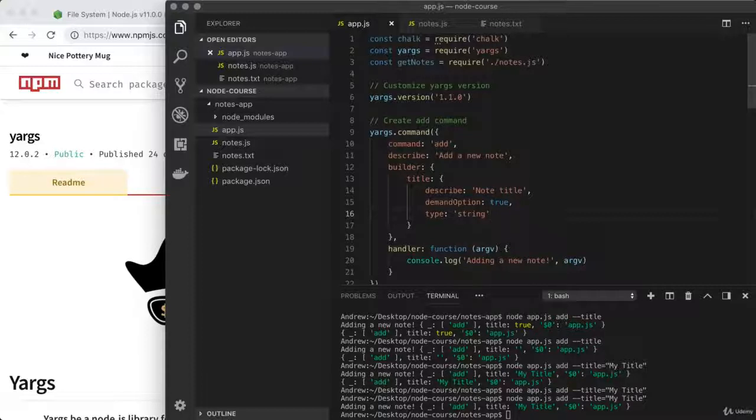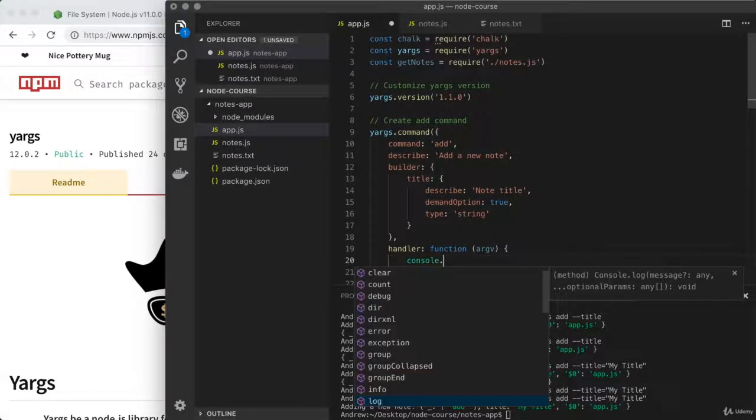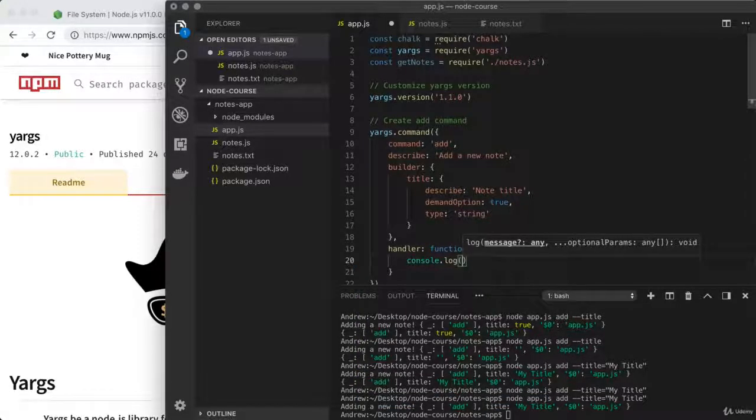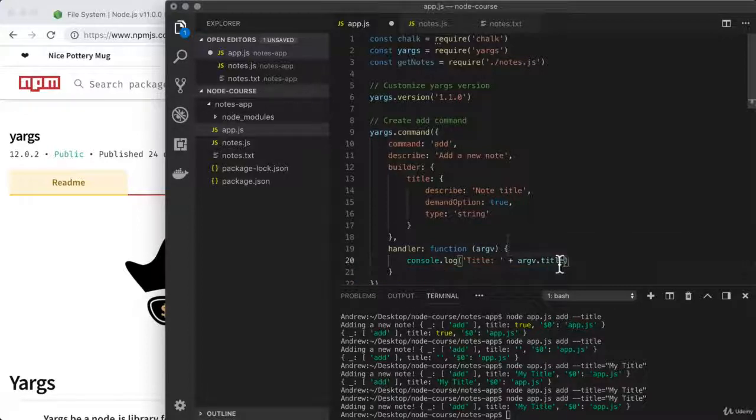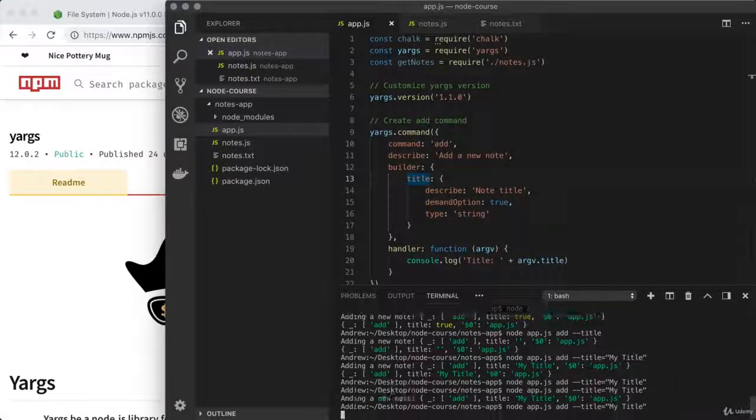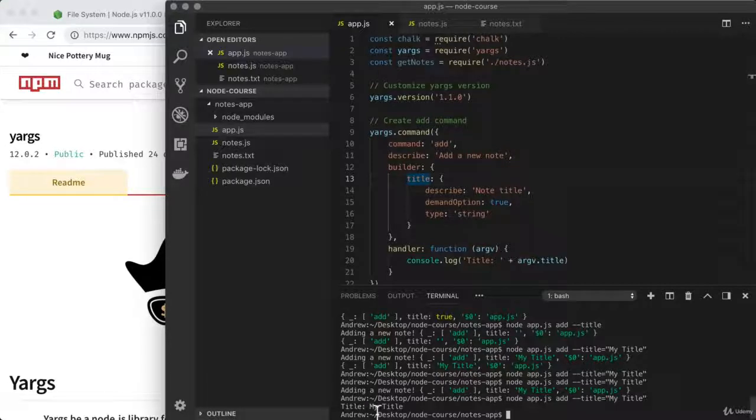It's almost challenge time, but before we get there, we are going to print the title explicitly down below as opposed to printing the entire object. So I'll remove our console.log and replace it with a new one. And I'm going to print two things. First up, I'm going to print a little title for the title. So I'll say something like "Title: " and then I'll concatenate on the actual title value, which is on argv.title, where the title property matches up with the title property we chose to create up above. Now, if I run the script again, things are just a bit more organized right here. Title, my title is showing up.